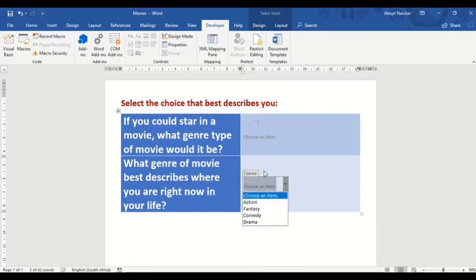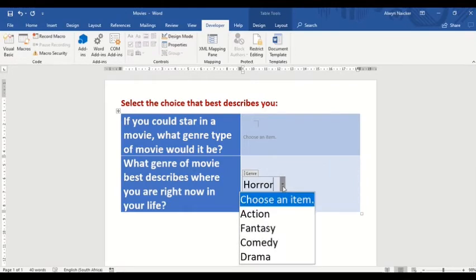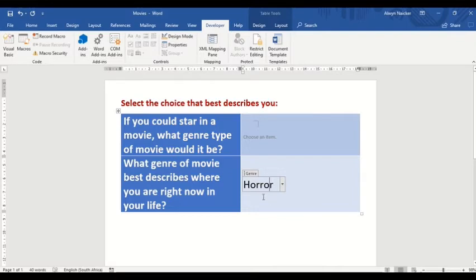options. But then what's the difference between what we created on the top with your drop-down list and the combo box? So where it says choose an item, I'm going to type in horror. Nothing. Let's click on the one on the bottom, horror. And can you see, the combo box allows me to add my own information. However, it doesn't add it to the list. It just allows you to add it within that text box. Whereas on the top where you've got your drop-down list, you're only specific to the list that you created.